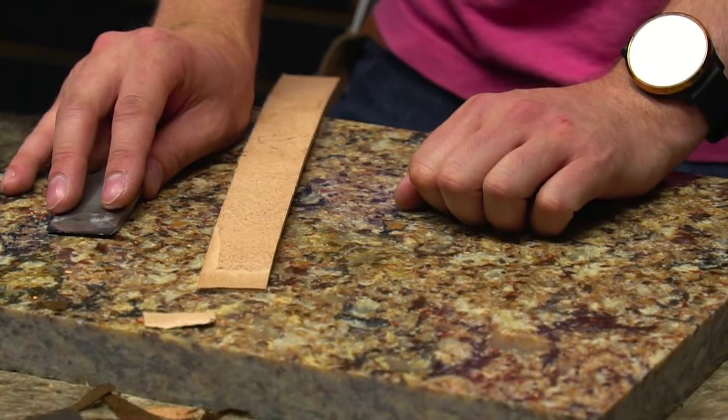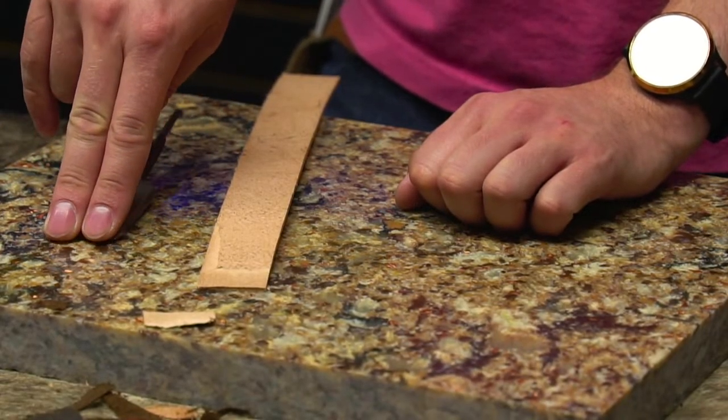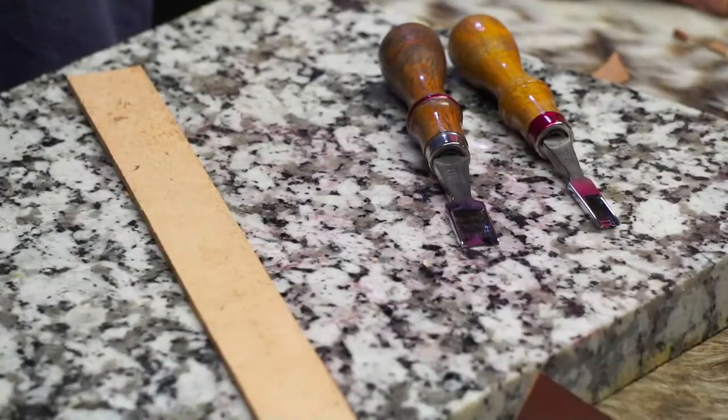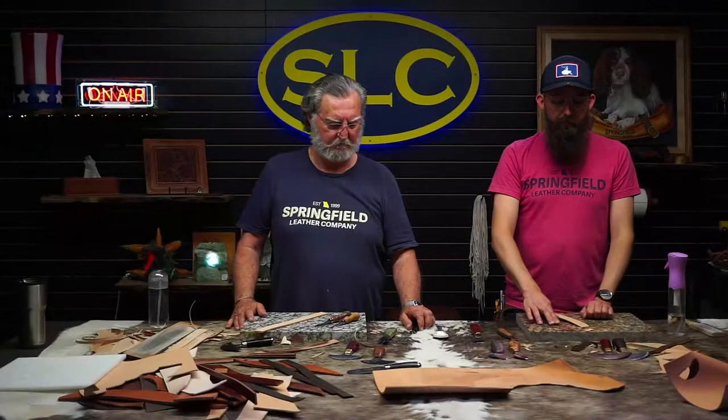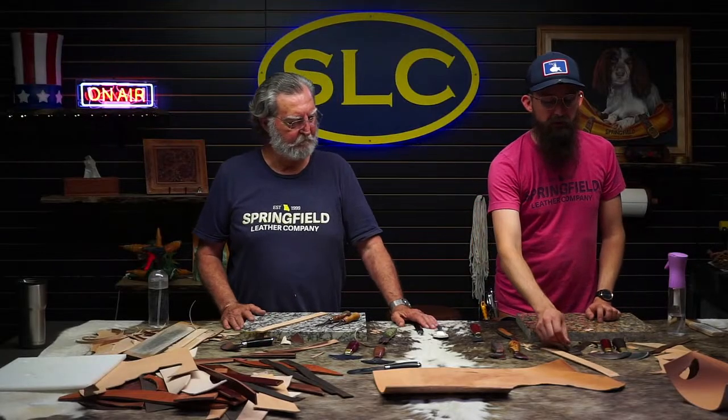On your safety skiver, did you bend the tip? No. That's how they are. That's how it came. I know Don Gonzalez was doing a video about changing the angle of it. And it was helpful to him, but chrome tan versus veg, it's just playing with it.